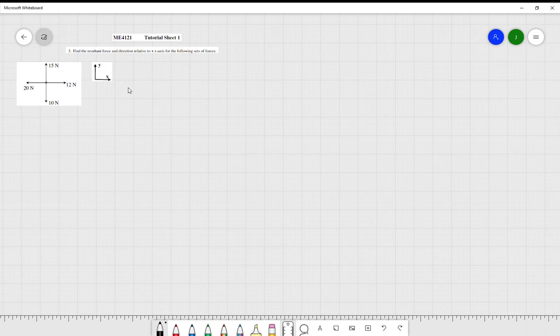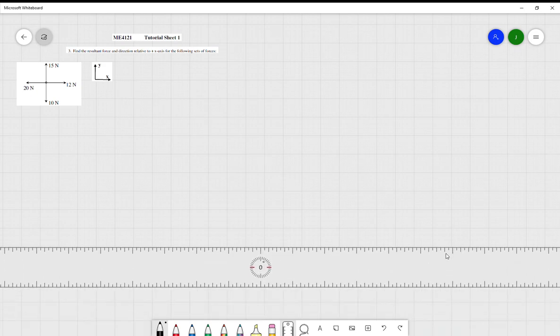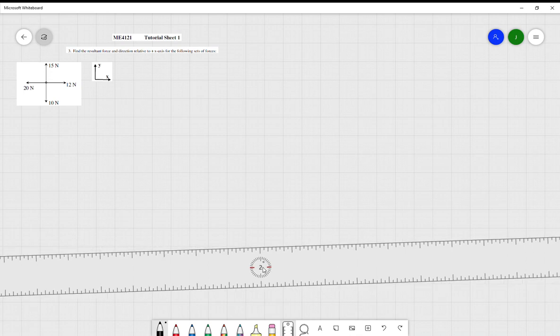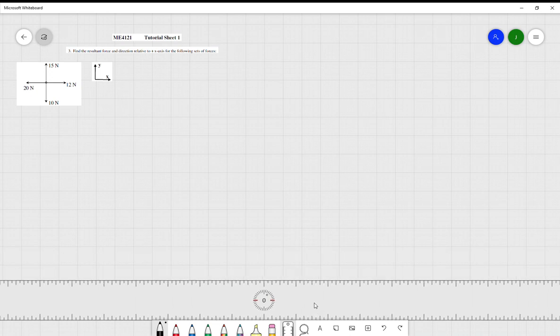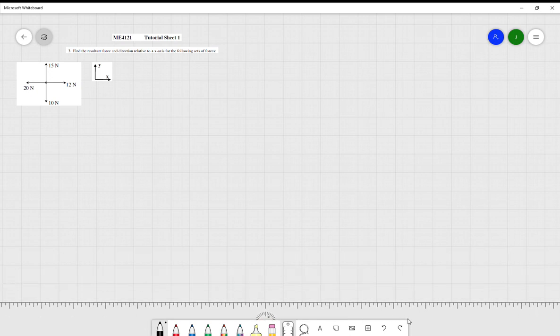So you'll notice here that we have a graph pad and a ruler, but also I can change this to different degrees. That's just showing that you can do this using your protractor and your own ruler. First things first, we'll do the trig way, and I like to do things in steps. You can do it in whichever way you want, as long as you get the right answer and make sure you show your work. If you do it this way, you get most marks.